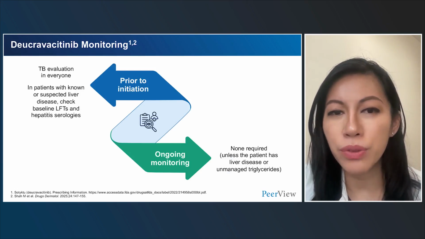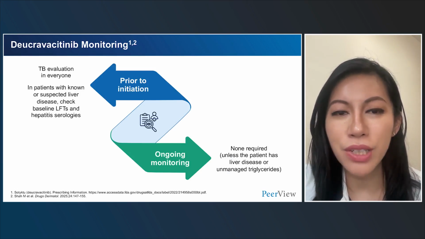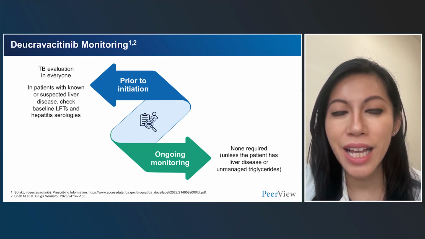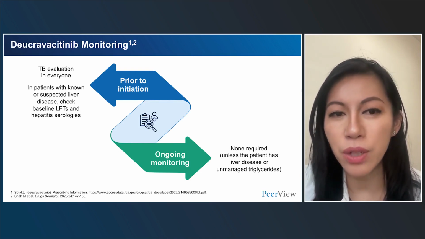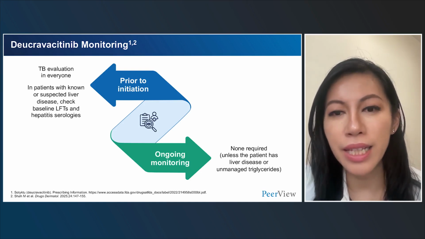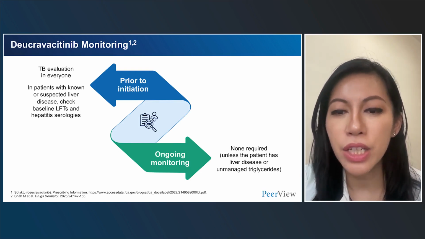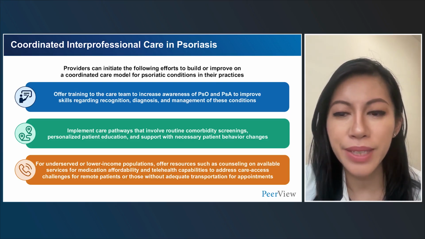I went over this earlier. Again, I know monitoring, laboratory evaluation, is always a hot topic and deserves some reiteration. Again, universally in everyone, the only test required is TB evaluation before you start. That's the only universally required one. And if you have patients who may have known liver disease or suspected liver disease, you can check their LFTs.